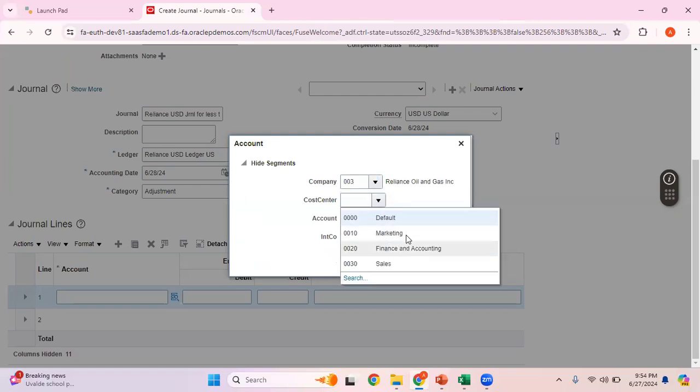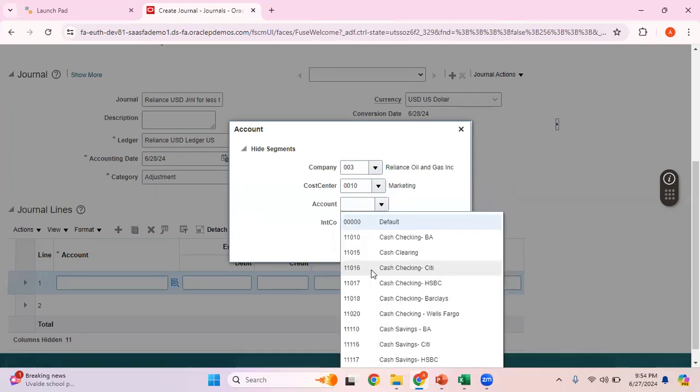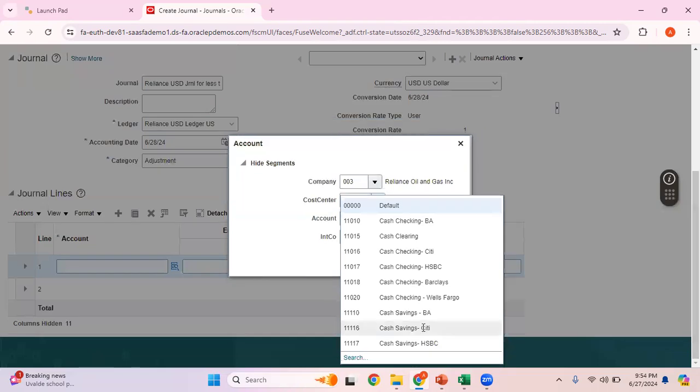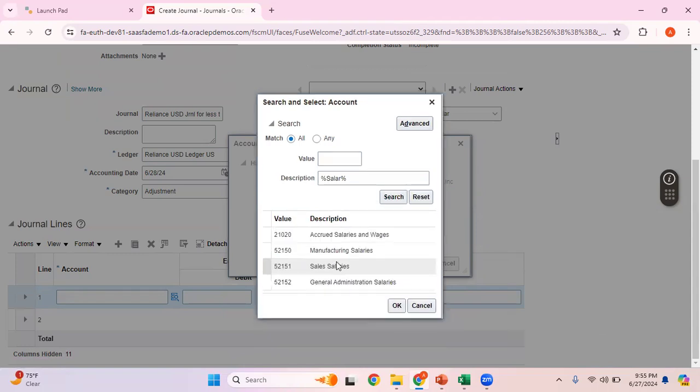Let me see if there is any salaries account in this chart of accounts. Yeah, there is sales salary.